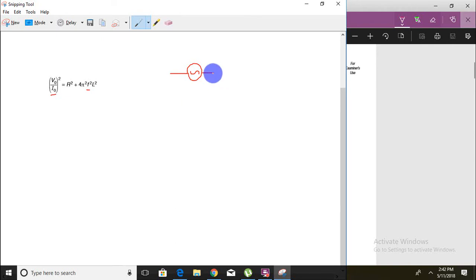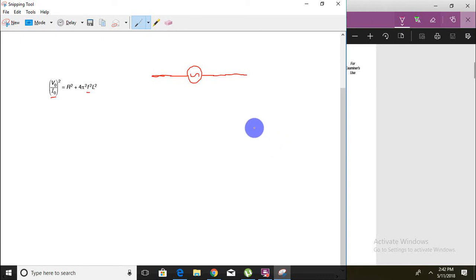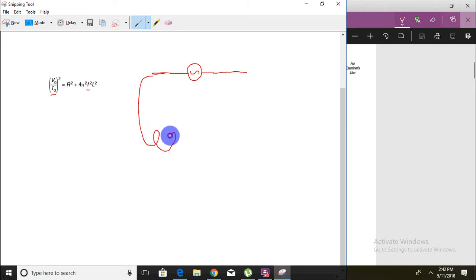So we can have this signal generator as part of a circuit which includes a coil of wire. We may draw it as a coil if we so wish, like this or something, but it's not necessary, to be honest. Other than this, we need a way of measuring the value of the current. One thing you need to realize is that because this is an alternating power supply, the value of the current isn't going to be a constant. It's going to change a lot. We could have an ammeter, but then the ammeter would have a deflection that would keep on changing, wouldn't it?